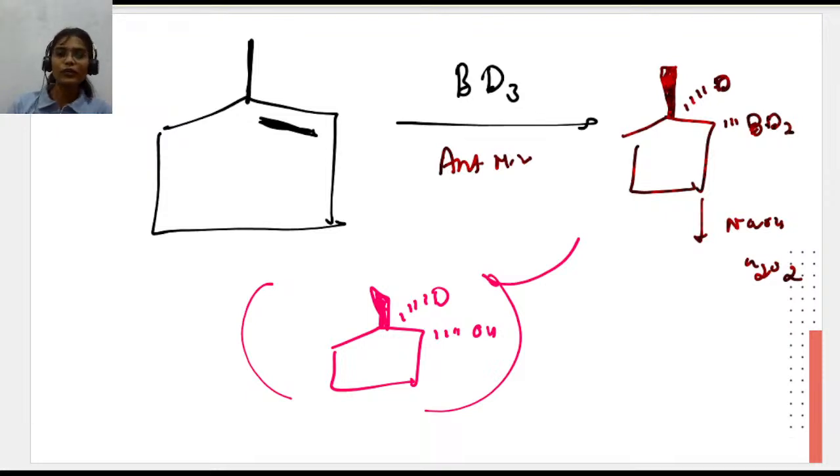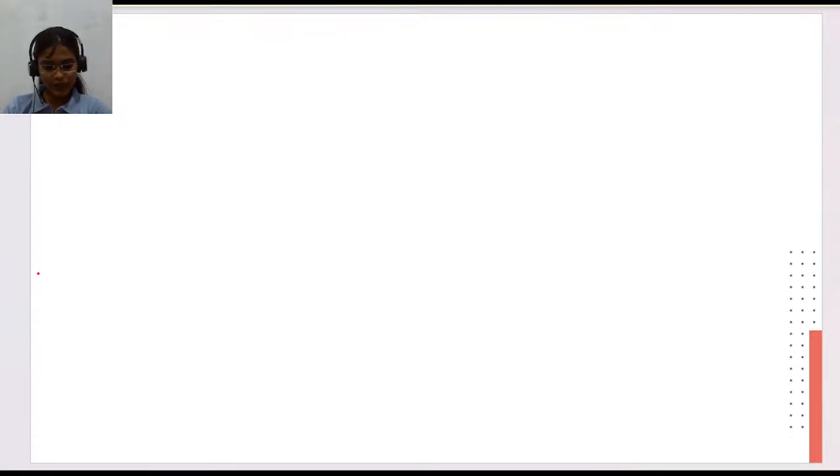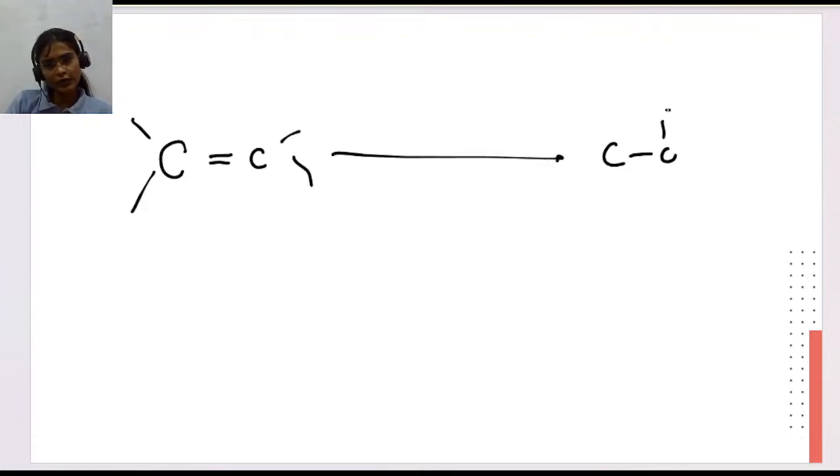Okay then, let's continue with today's class. In today's class we're going to start with a new mechanism. Let me check what the next reaction will be. We already covered two preparations. Let me quickly give you a brief. If you have a carbon-carbon double bond, how do we convert it into an alcohol? The first reaction we covered was acid-catalyzed hydration of water, with Markovnikov addition, and the second was hydroboration.